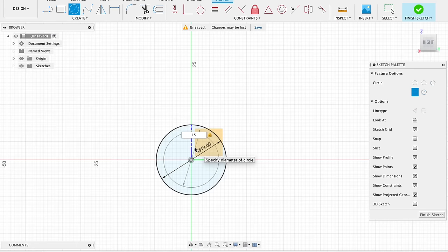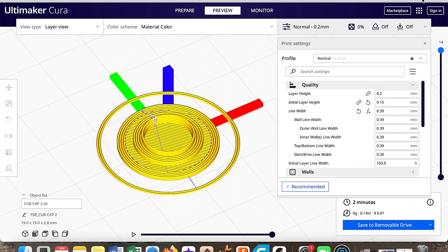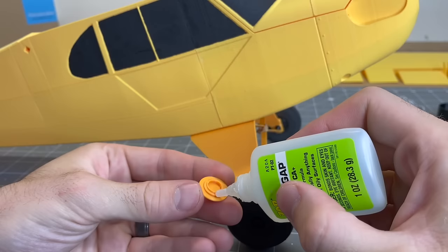I used Fusion 360 just to make this small little part to go on the rim of the tire to help with the scale look.